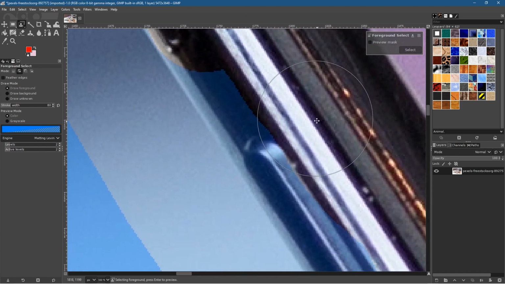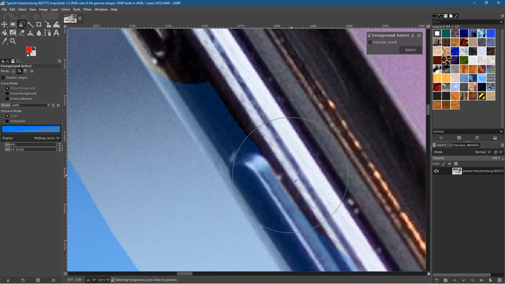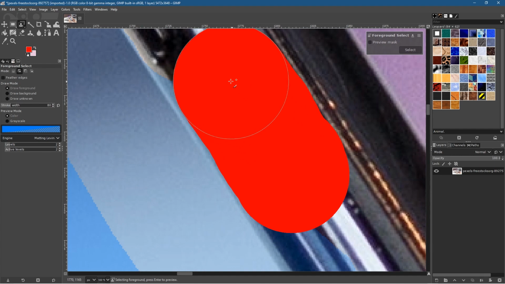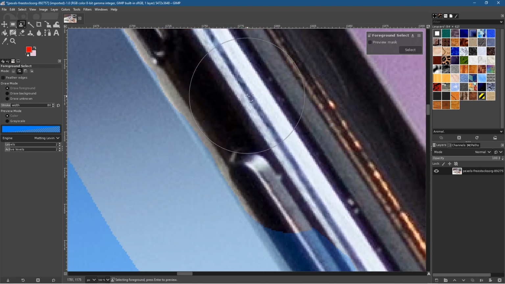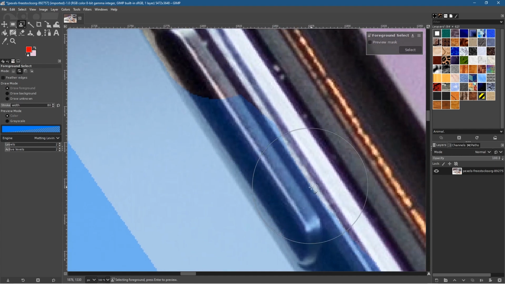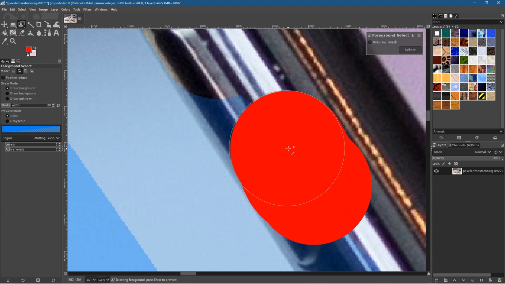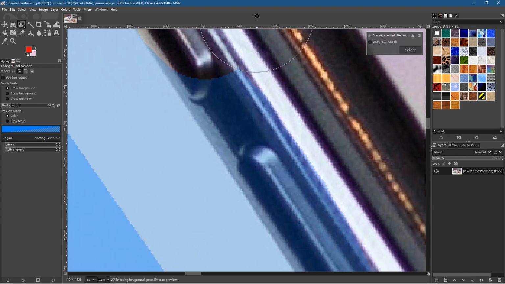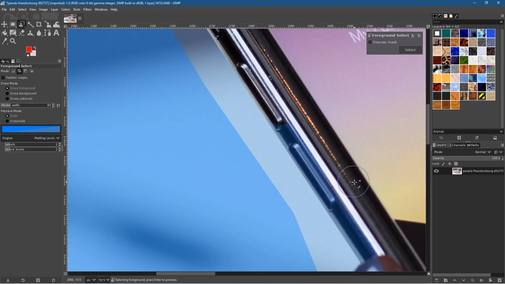So I'm holding down the space bar and using the mouse to move the canvas down so that I can start the next part of the selection. I think that would be okay. I think, let's see, let's zoom out a little bit here.